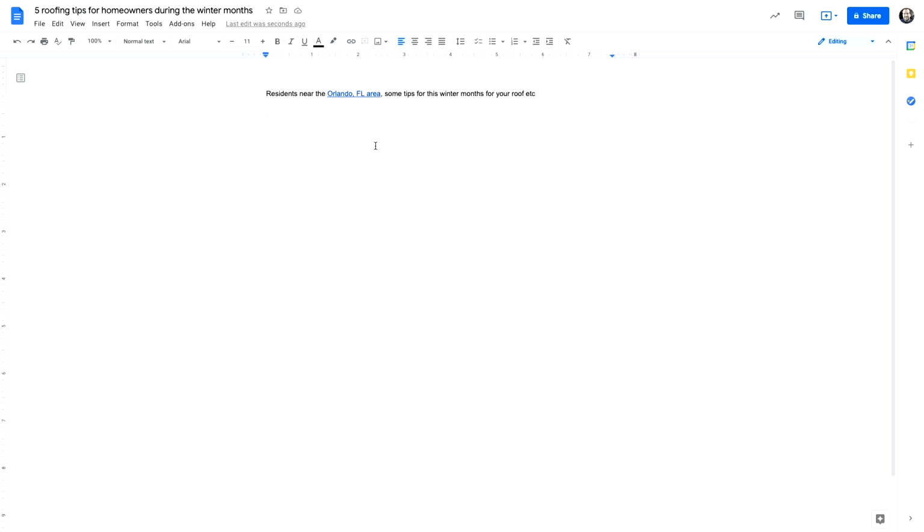So this example for Google Sheets, we can also use a table to list out all the 5 different roofing tips that a homeowner would need for the winter season. We can also include the information of the business name, such as the name, the website, the phone number, and other things like that. We can even link to their Google My Business listing as well. In essence, what we're doing is we're utilizing different Google assets to create a cluster of links and relevancy for the key phrases that we want to target.